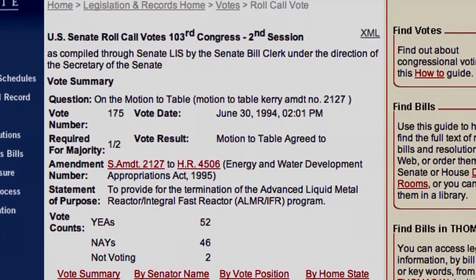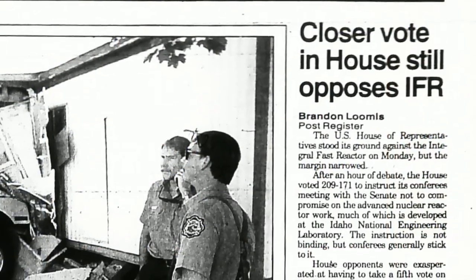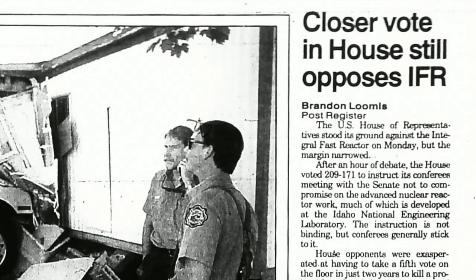And the debate about shutting EBR-II down had gone on for about 3 years. And the debate in the Senate initially started out as a debate over budgets, and the Japanese stepped up and said, we're willing to add another $60 million to the budgets at EBR-II. So they took away the budget argument, and then it became an argument about the political nature. If the United States terminates its work in nuclear power, the rest of the world might follow. But it was decided by full Senate vote that the program would be terminated, and DOE was directed to terminate the program and shut EBR-II down.